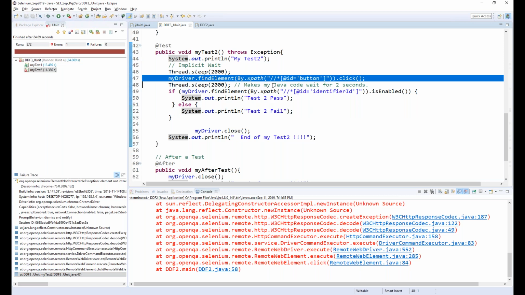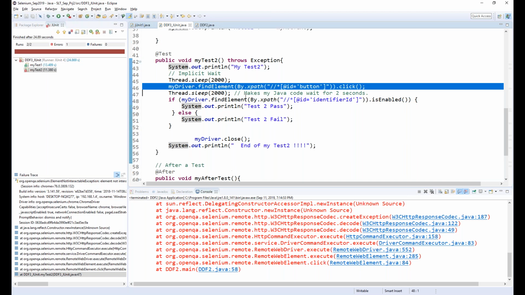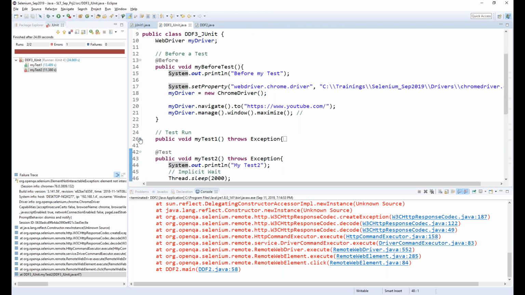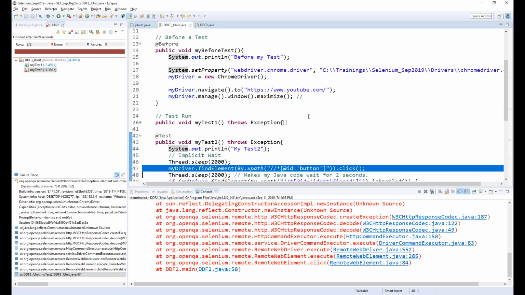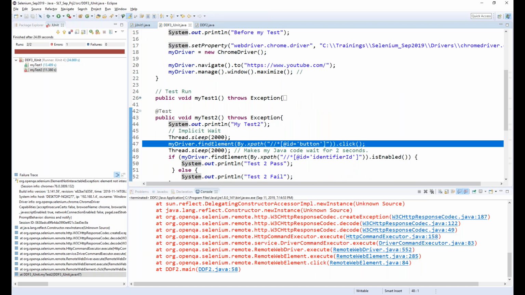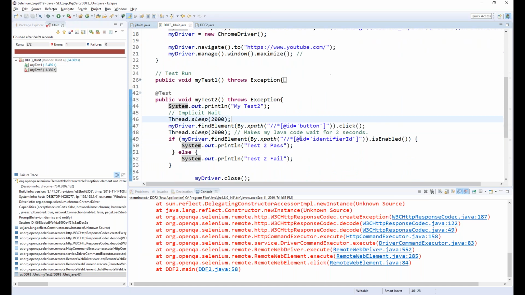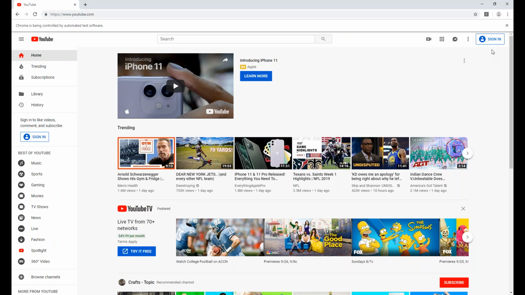In my at before, I don't need this test. I'm just navigating. Here I'm sleeping and I'm finding an element which is failing. Okay, but what am I doing after I find that element? We're clicking. What button are we trying to click, team, here? Click on sign in link, is it? So that is what was failing. Let's see what was failing, this sign in link.